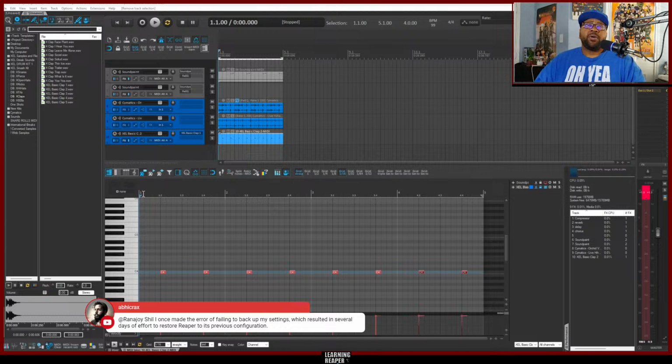I think the Cakewalk one has my piano roll set up exactly how it is now with those scripts. It has the grids set to triplets. It has my little thing down here as well, my configuration for that. It's missing some things from this Docker, but that's perfectly fine. All my other settings are in there as well. But yeah, I keep configuration file backups. You just never know.